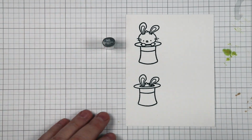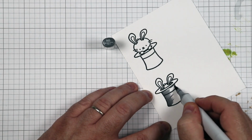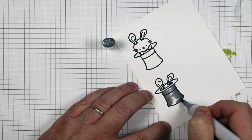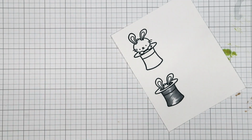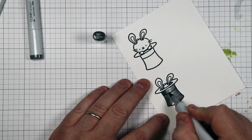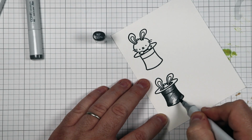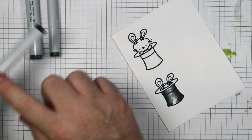First color we're going to start out with is N5. I just want to tell you I am not an expert at Copic coloring. I do not know color theory. I don't know all of that stuff, but the good thing is that this kit comes with a color wheel and all that great stuff, so you can learn about that. I just do this for fun and I like to shade in and just go from there.